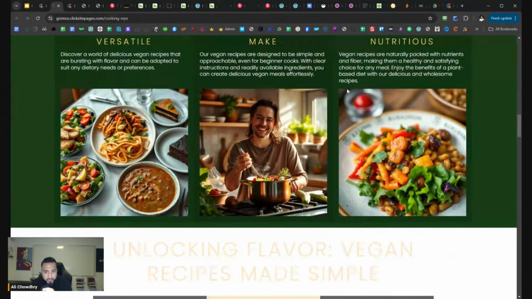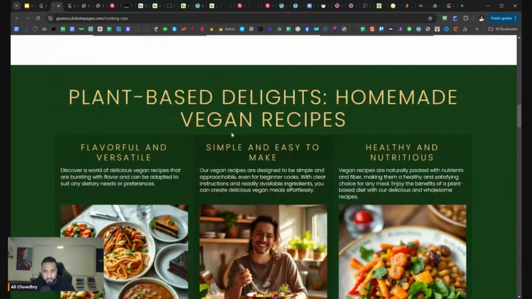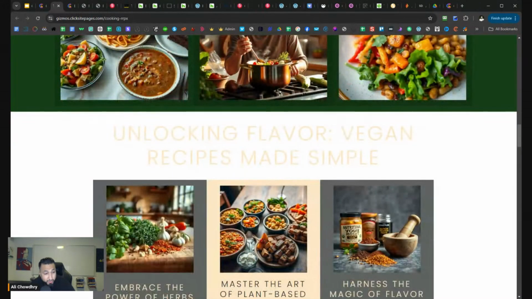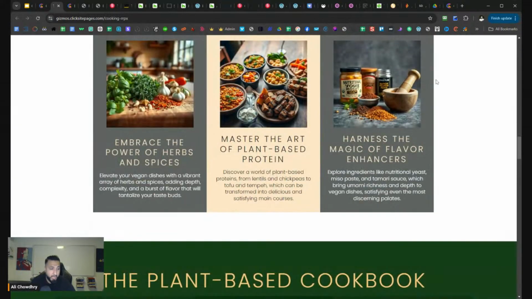Every part of the page was created by AI. The graphics are copyright free, created uniquely, and I've got no issues with the copy. It's going to be sound. There's obviously search engine optimization running in the background, making sure that it's optimized also for the search engines. I have additional tools within ClickSites AI where I can actually tweak the name and description. So once it hits the search engines, it's more likely to be pushed higher ranked.